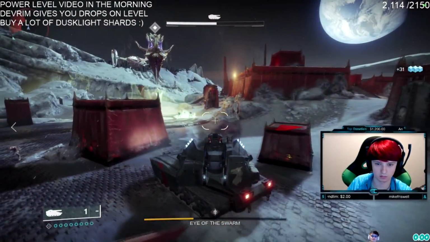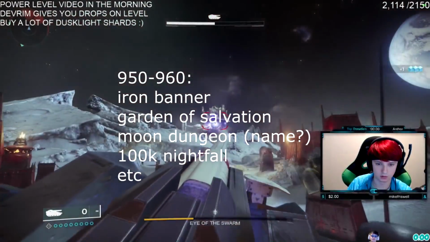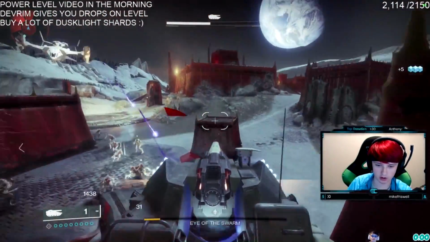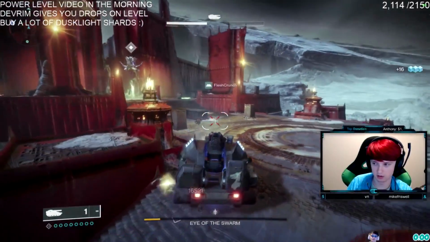In order to progress beyond that, from the 950 to 960 mark, you will need to obtain powerful gear that says Pinnacle on it. Anything beyond that 960 mark will only come from the bonus power that you get from your seasonal artifact. So what is the best order to do these powerfuls?